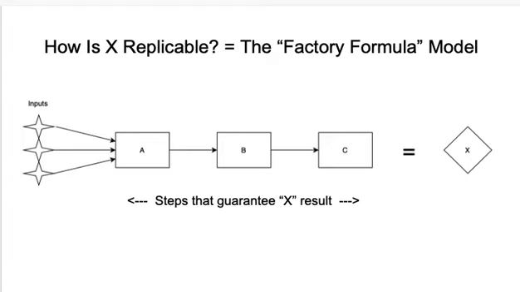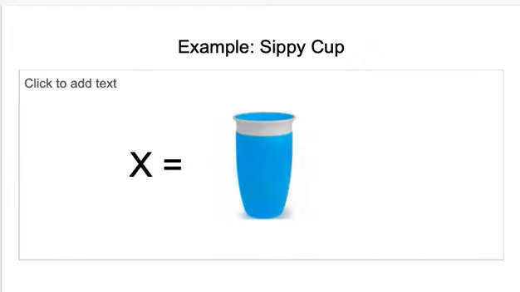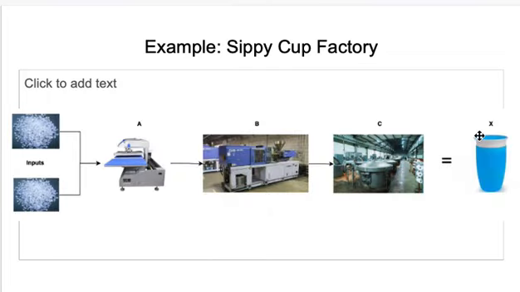We're going to walk through a pretty elementary example. I have kids, I've got twins on the way as I speak here, so sippy cup's high in my mind. Let's define X as a sippy cup. To get this end result every time, if your business is a factory producing this thing, we have our inputs like plastic. At this station, the plastic gets molded. At this station, the plastic gets colored, right? So the thing that gets molded here gets colored here. Then at this station, maybe it gets hardened. And the end result is a consistent product every single time.